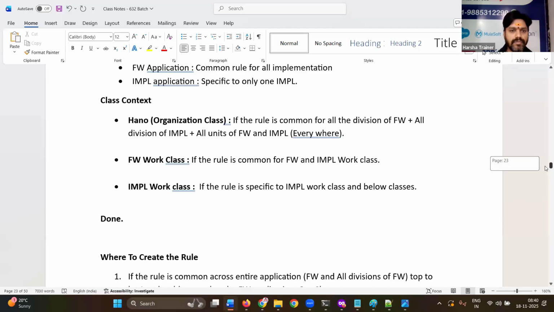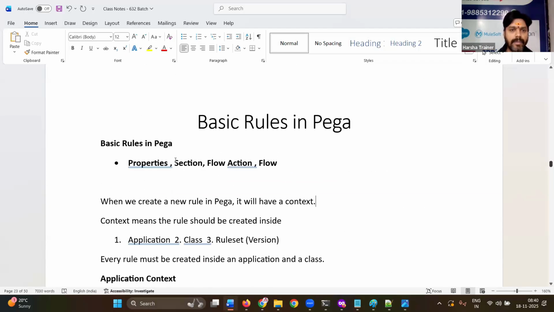I will write down the first rule type that we are going to discuss, which is property. Property is a rule in Pega, but what is its purpose? If you are creating any business application, it will have classes. Inside classes, you have attributes plus functional components.